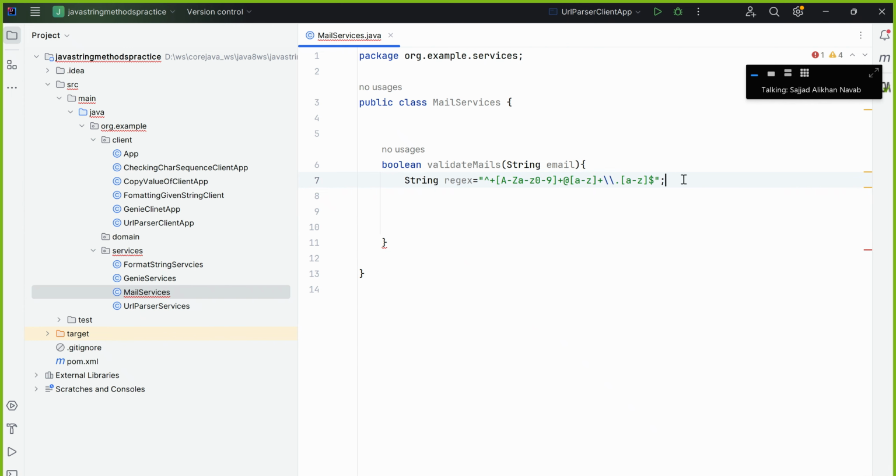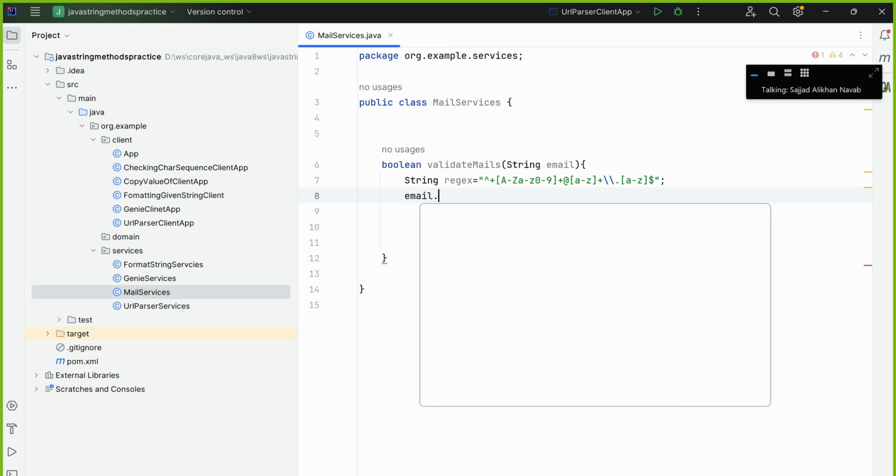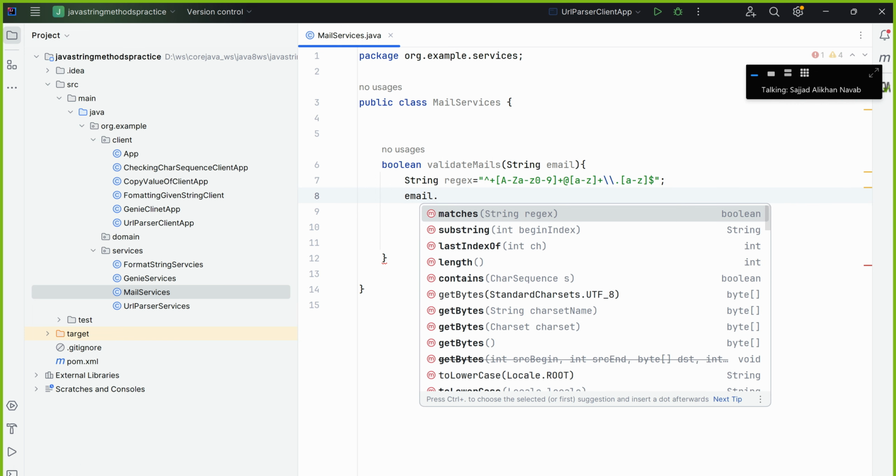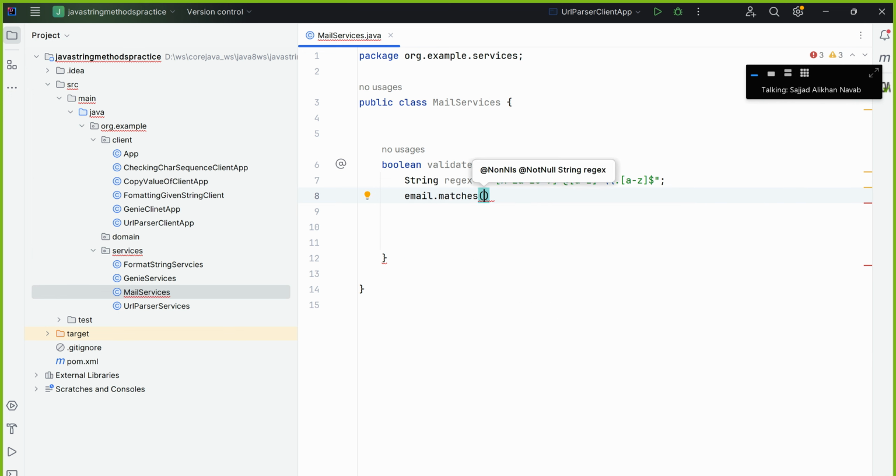If the criteria is met, we allow them to create the mail. Now I'll be validating the mail by using the matches method. For the matches method, I'll be passing the regular expression, and this should return true or false.